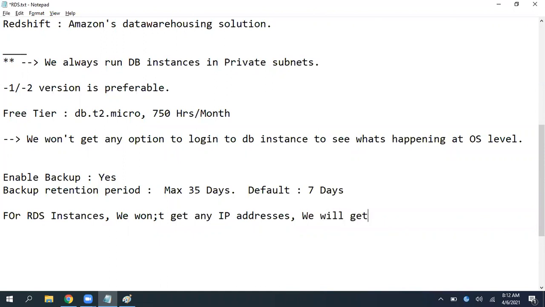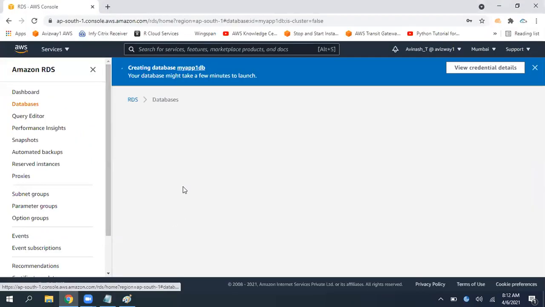We will get a DNS endpoint, or rather a database endpoint. We will get a DNS name, and that DNS name we call a database endpoint. By using this database endpoint only, we are going to connect to our database. If you want to generate connection strings, or point to the database from your application, then we are going to use this. This is going to take some time.